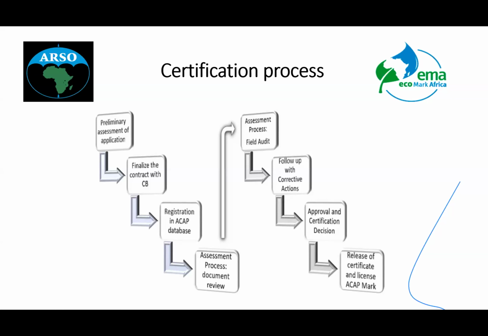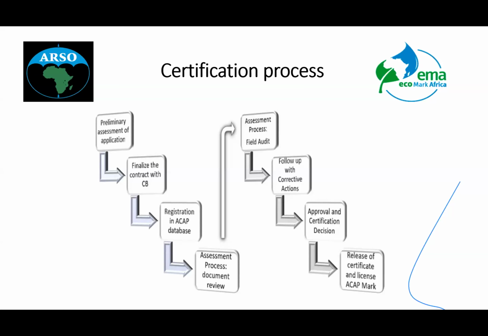Once you are sure that you can comply, the first thing you do is to apply for certification. You apply to a certification body. Currently, you can apply to the Kenya Bureau of Standards or the Zambia Bureau of Standards. Once you apply, they will ask you for quite some information. I'll give Zambia and KEBS an opportunity to enumerate some of the requirements, but they will ask you your scope, number of sites, number of employees, and so on, because this will guide them on the cost of that particular certification.